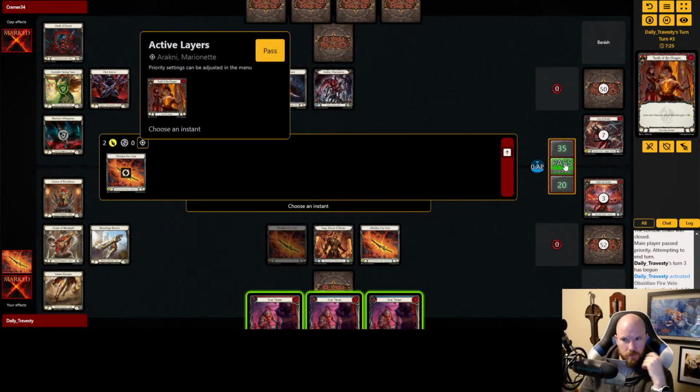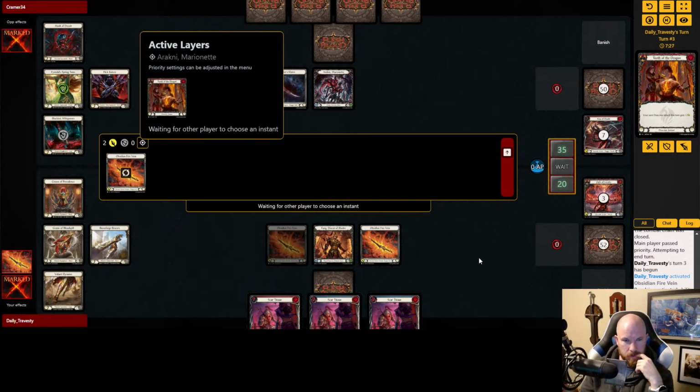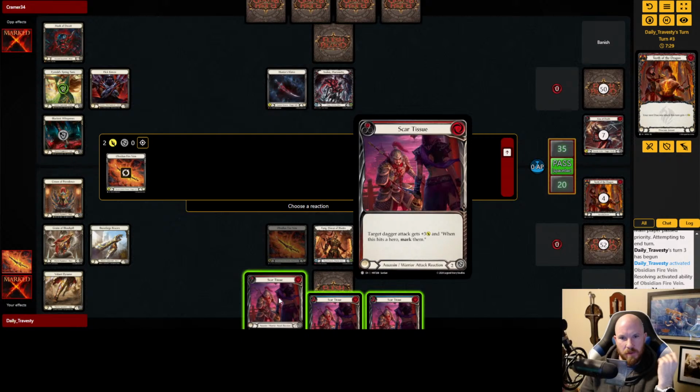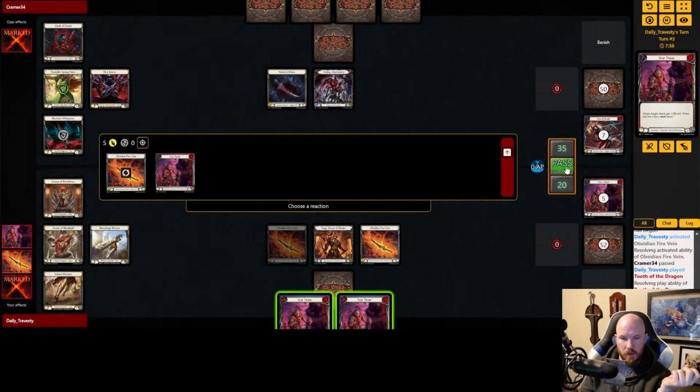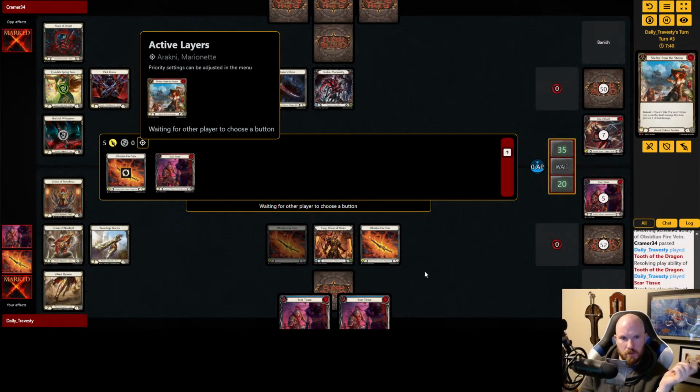Back pump. And now I'm going to use the scar tissue because even if they have a 4-block D-react, we're still going to go over by 1. And we want to mark, hit. Okay, that's fine.